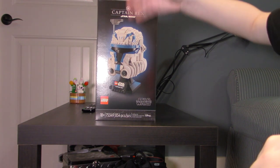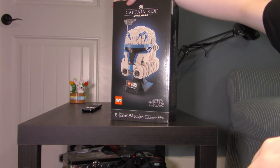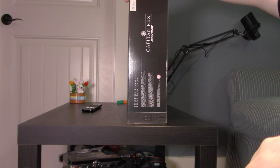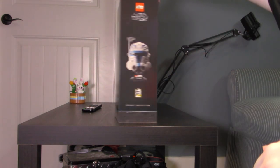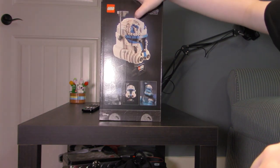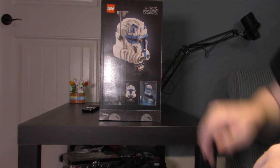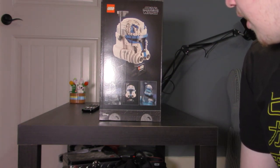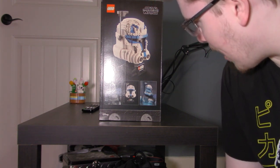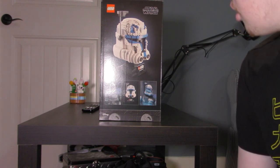Let's obviously look at the box. On the front, we have the actual helmet, plus name, plus the Lego and Star Wars branding. Then, on this side, we have it in another language, because of where I'm from. And then we have another picture of the helmet, plus the emblem celebrating 20 years of the Clone Wars. And then on the back, we have another picture of the helmet, then two pictures from the Clone Wars, plus the dimensions. It is 21 centimeters or 8 inches tall. So that's not a bad size, all things considered.